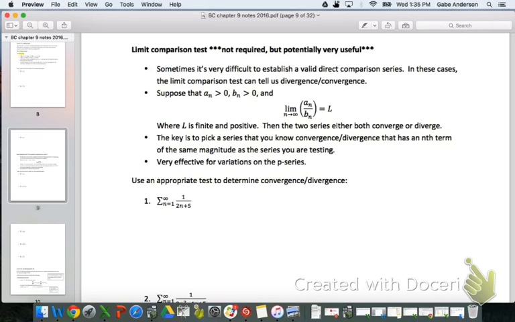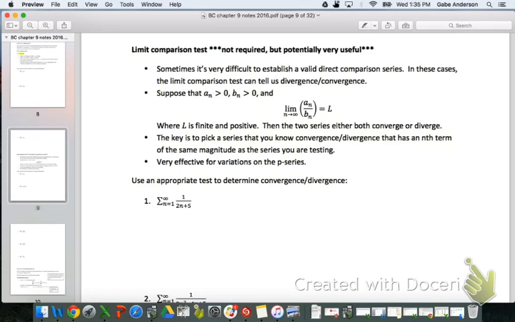So the limit comparison test is extremely useful. Even though it's not required in 2016, I'm still going to show it to you. I think it'll make life easier for you in certain circumstances. Those circumstances would be when you're looking at a series whose nth term doesn't fit a geometric series, doesn't fit the P series test, and so on and so forth, and it's very difficult, maybe even practically speaking impossible, to get a good direct comparison. In a case like that, we would use the limit comparison test.